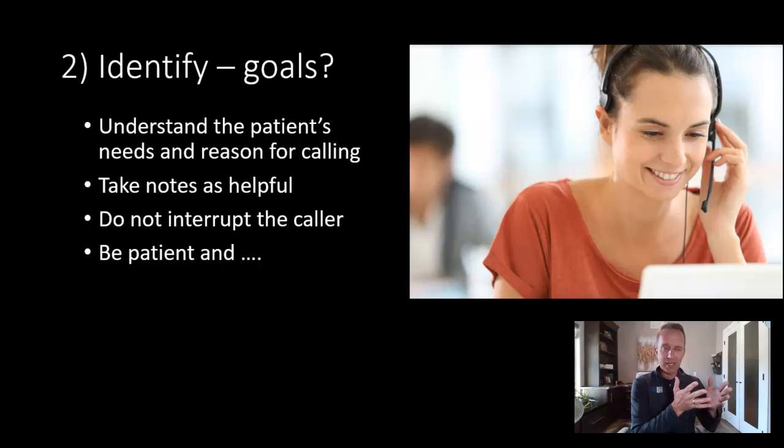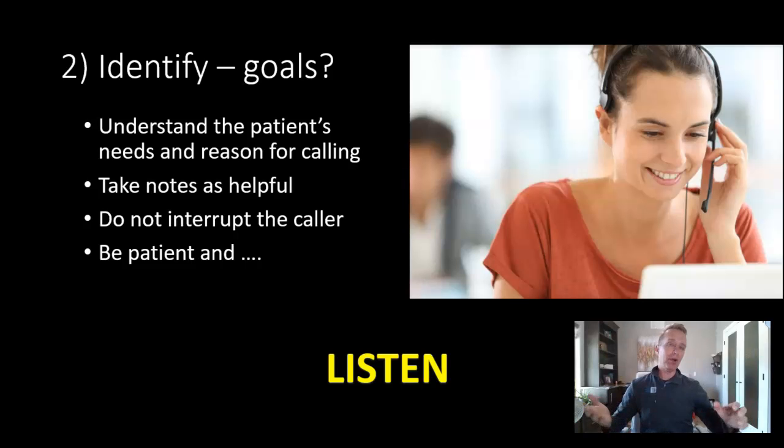Now, some people will take 5 seconds to identify themselves. You may even have to actually ask a couple more questions to get more out of them, right? But some people may spend 30 seconds identifying themselves. But the key here is that you need to be patient and listen. Right? And this is the part that doesn't come naturally to certain people, which is to just listen to what they have to say. Don't interrupt them. Even saying sure or okay or I see can be an interruption to the flow of what they're doing. Right? So just sit silently, let them continue on until you are certain they are done.